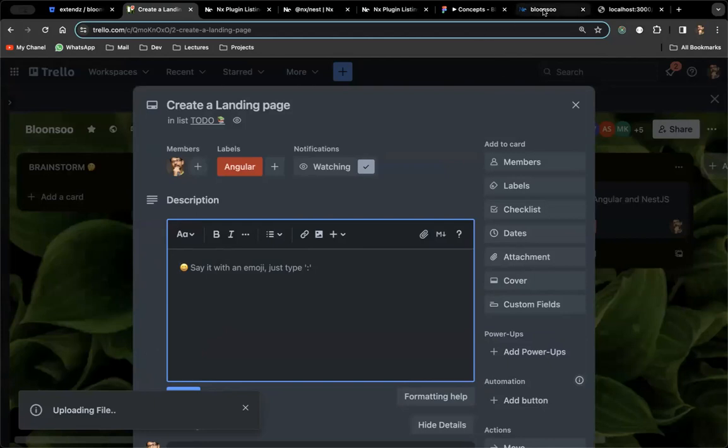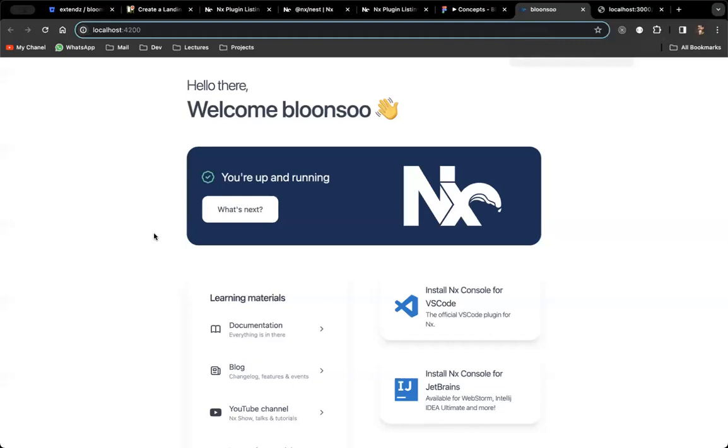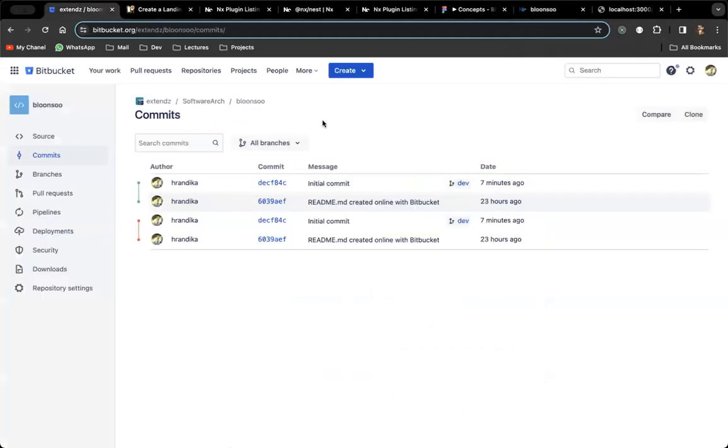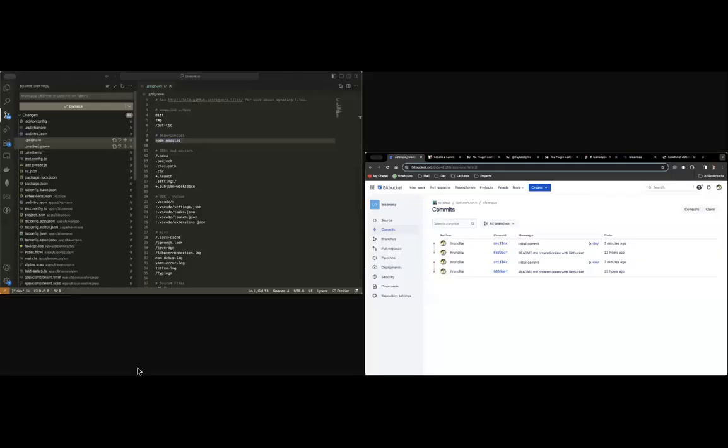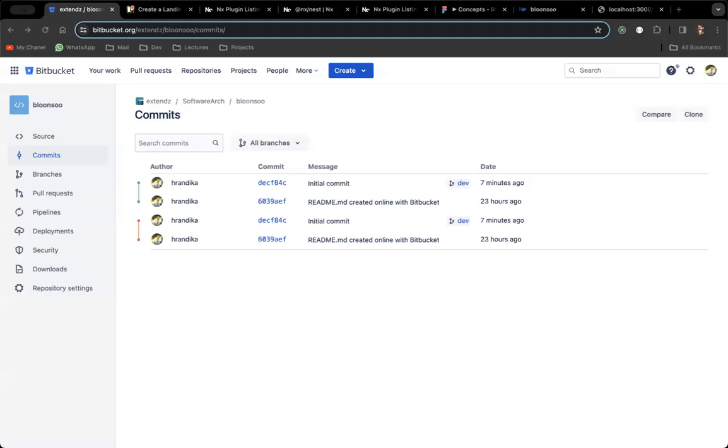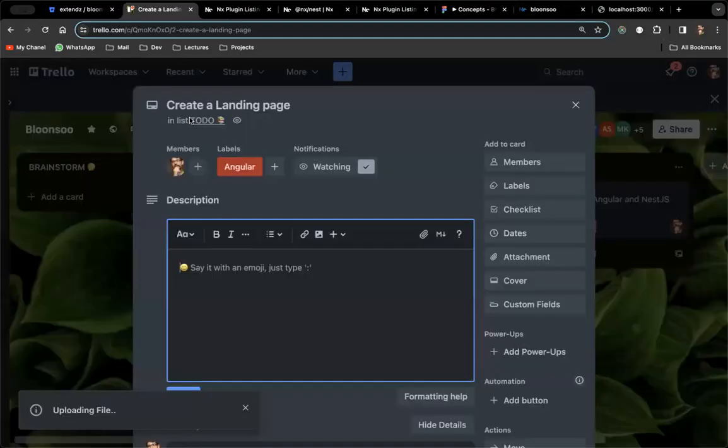Okay, while that's going on, the next thing that I'm going to do is I need to branch out from the ticket that I got. Okay, so right now in here we do not have an issue numbering system or something like that.